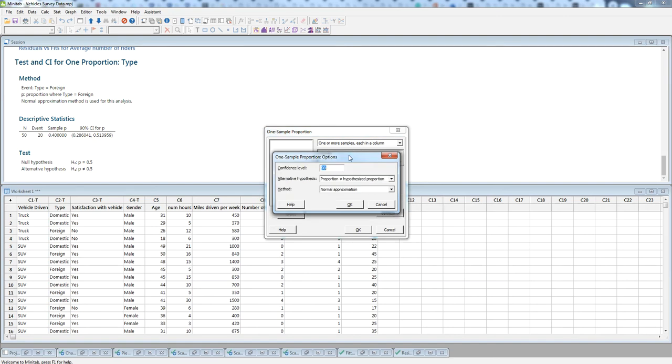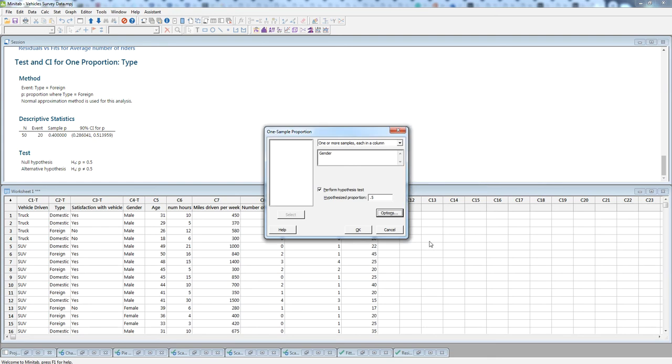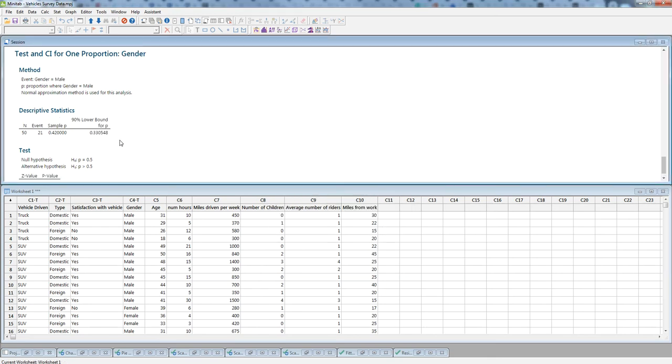Let's hit our Options button. I have a sneaking suspicion that there are more males in this sample, and I'm going to let myself be biased by the fact that when I look at the first 16, it's mostly male. So I'm going to change this to a greater than. Woohoo! As a polite reminder, when I am doing a hypothesis test, I do not care about the confidence level. It doesn't affect it at all, so I can just leave that as is. Let's hit OK, and hit OK again.